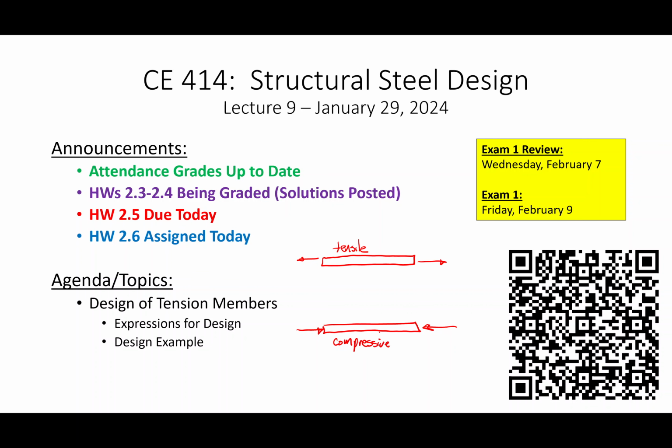The reason why we differentiate between the two from a design standpoint is because of how they behave once we start applying load to them. A simple way of putting it is that members in tension tend to want to fracture or yield, dependent upon whatever limit state governs. But elements in compression like to buckle. So the way that we compute the capacity for an element in tension versus an element in compression is way different. It's also fair to say that for most common elements, the tensile capacity is usually larger than the compressive capacity. Usually elements are weaker under compression because of their tendency to buckle. Right now, since we're only talking about tensile forces, you could say the terms axial and tensile are interchangeable, but later on they won't be. I just wanted to throw that out there for clarification. Sound good?